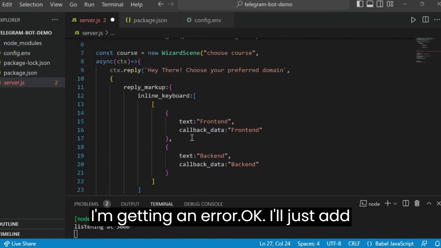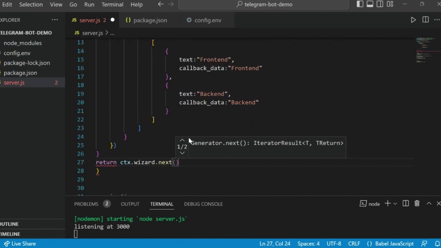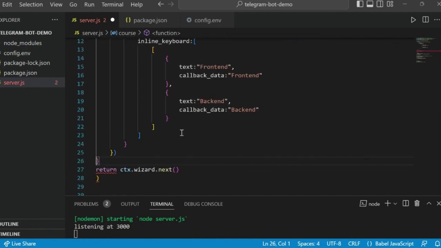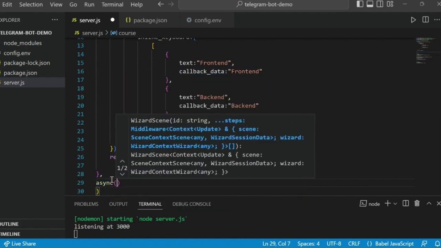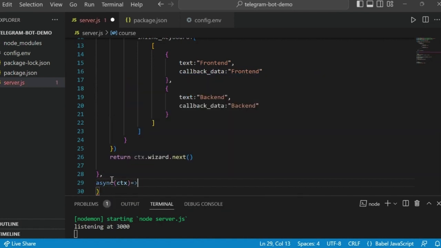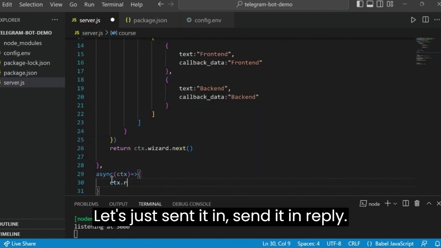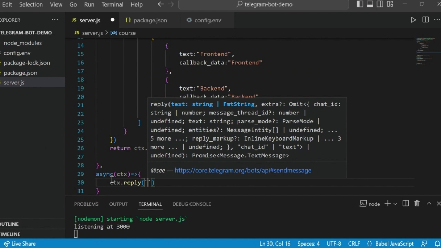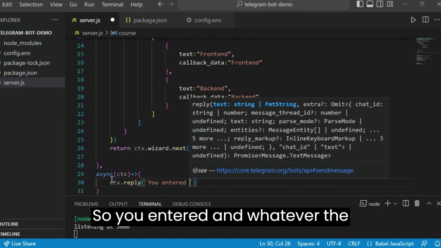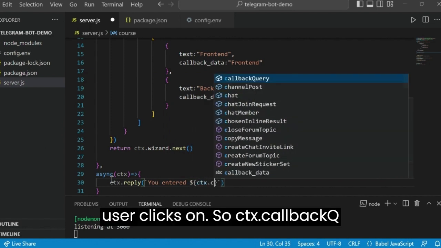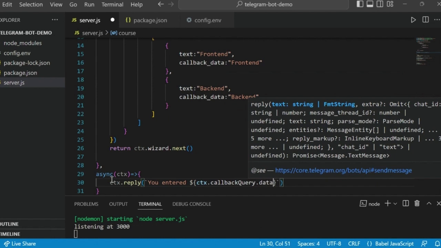I'm getting an error. Okay, I'll just add it over here. Let's just send it in reply. So you entered whatever the user clicks on, so ctx.callbackQuery.data.